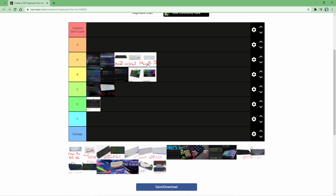My personal favorite switches for the Ani Pro 2 is the Kale, if I'm saying it right, the Kale red switches. I just think that they sound really good. They're like super deep, and yeah, sound good.